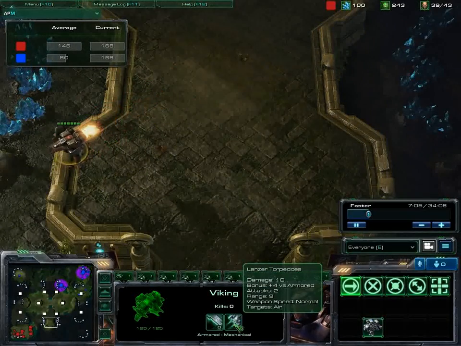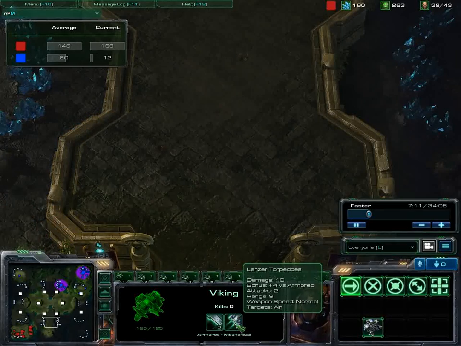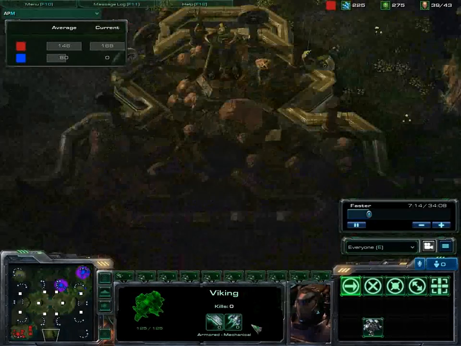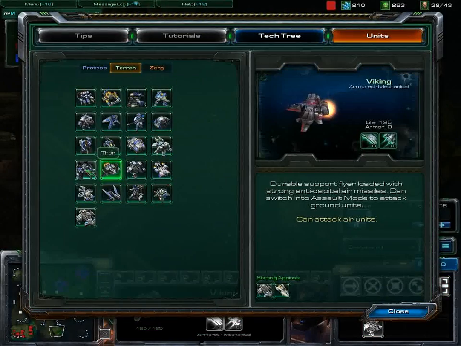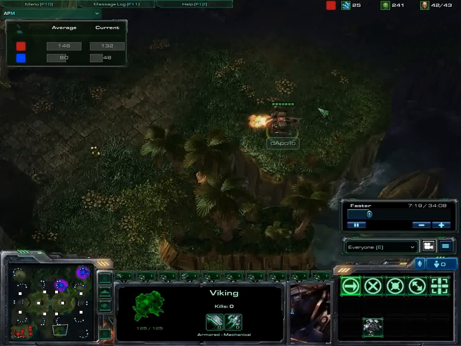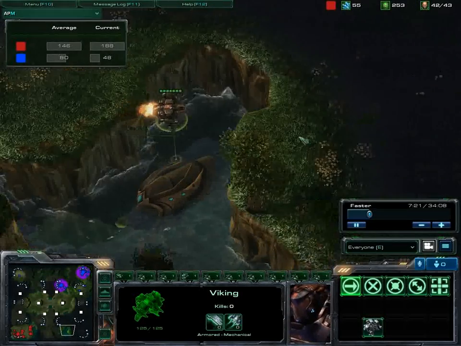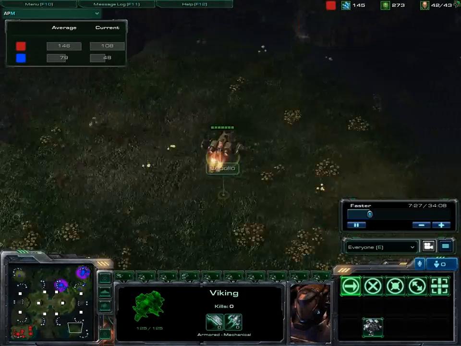It deals 10 damage and +4 versus armored. The drones are not armored, of course, and it has double attack, so it actually deals 20 damage. Meanwhile, Banshee, forgive me this little pause, but I'm simply curious. And maybe it would teach those of you that don't have the beta yet as well. There it is. Meanwhile, Banshee deals 12 damage and has 2 attacks, so it is definitely a better way to harass the opponent. I didn't check how fast it was, so I can't really tell what is faster.